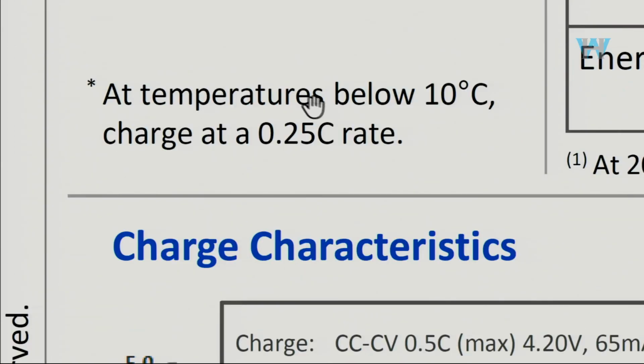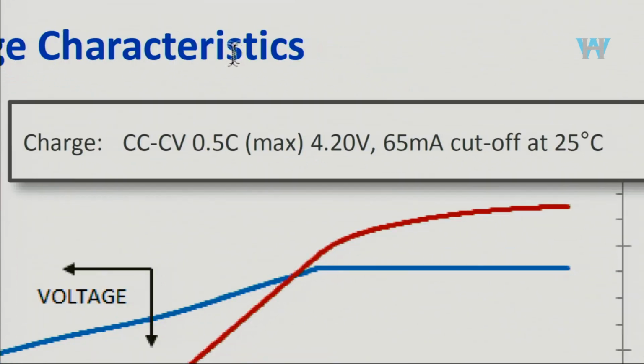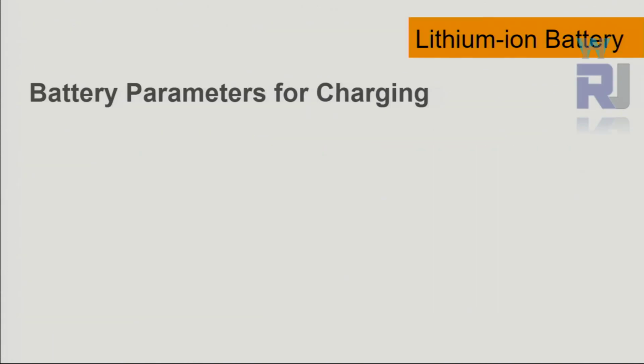And here it says that at a temperature below 10 degrees Celsius it is charged at 0.25 C, which means a quarter of the capacity. And again here, it has been mentioned as 0.5 C when you charge it to 4.2 volts. So 0.5 C is half of the capacity. So these are the battery parameters that you need to know in order to charge the battery properly.